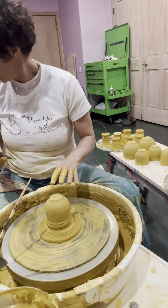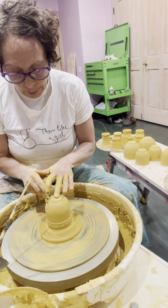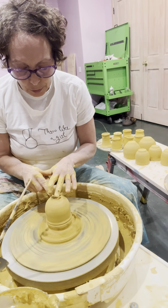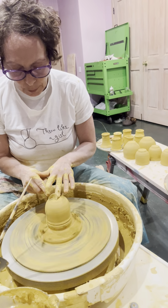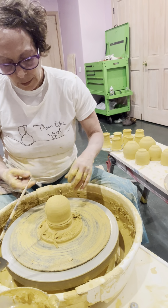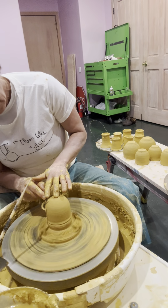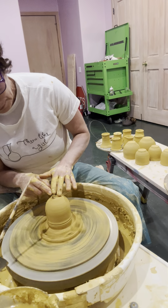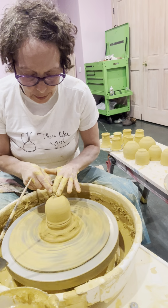We can use this one. It's not my favorite, but we can use it. Just trim this round. One finger putting some pressure down in the middle, keeping it right where it is. And if it would happen to slip off, I've got a hand on it. I could catch it. Okay, take a look. Looks pretty good. Let's integrate the trimming with the rest of the pot, so there isn't a clear separation line from where you trimmed.